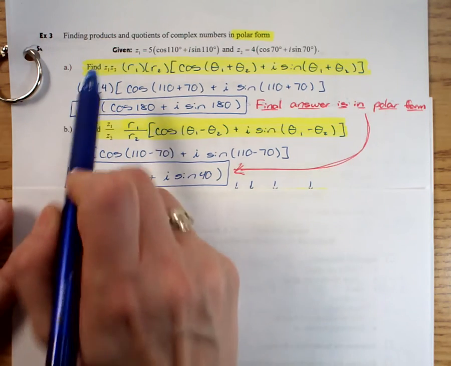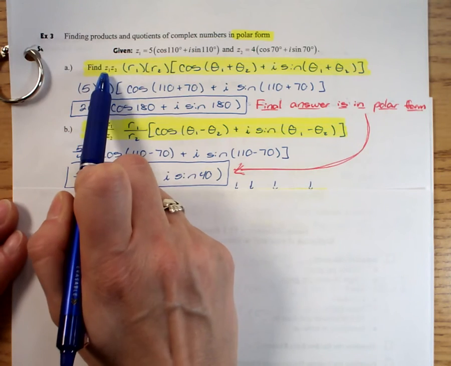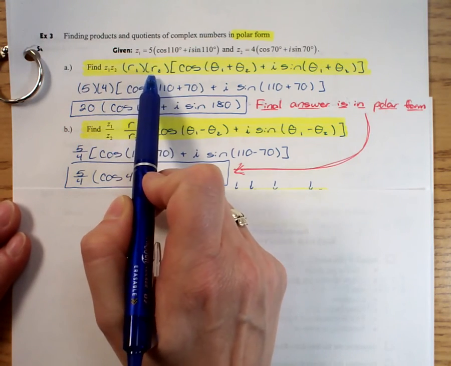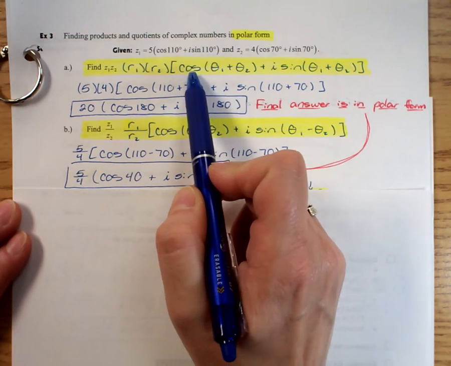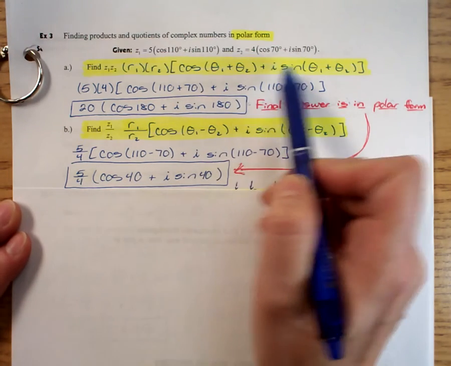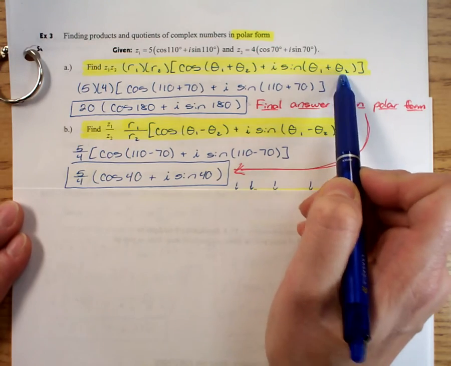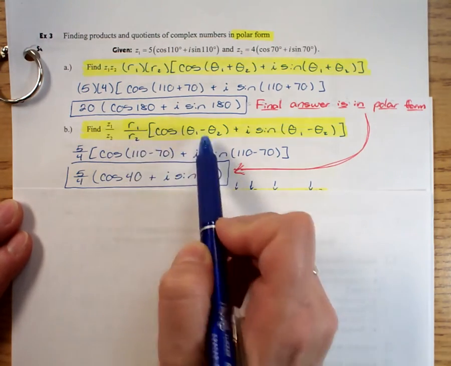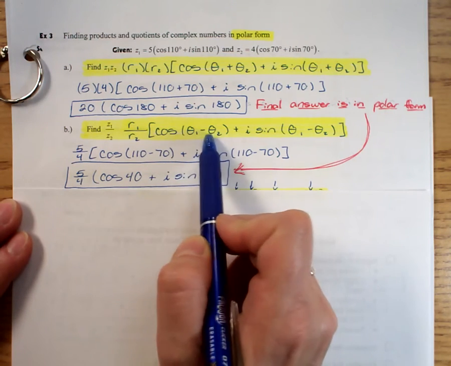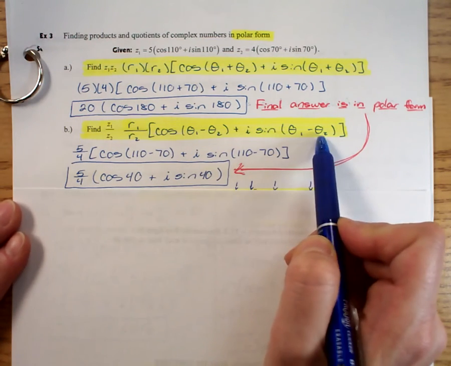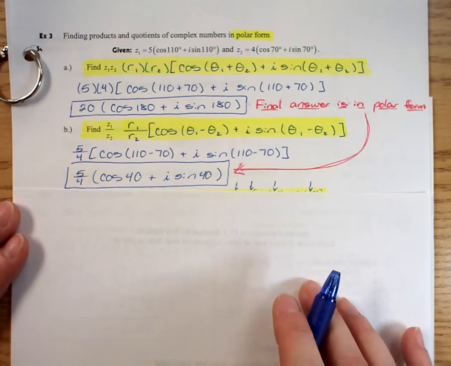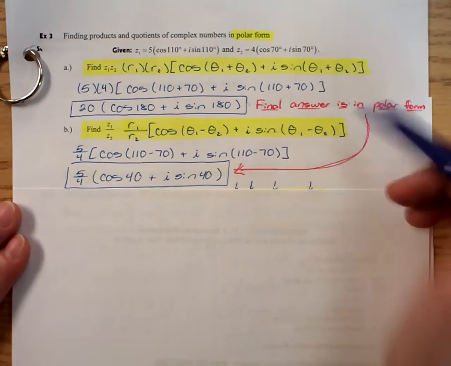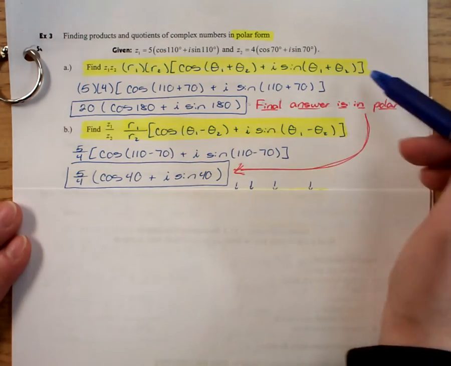Okay, when we're doing the product of two complex numbers, we said that the formula was the product of the two R values, cosine of the sum of the two angles plus I times sine of the sum of the two angles. When we did the quotient, we said that we did the quotient of the two R values, and then for our cosine, we did the difference of the angles, and for sine, we did the difference of the angles. So what I'm going to do here in this video is just quickly show you why these actually work and what you would have to do if you forgot these formulas.